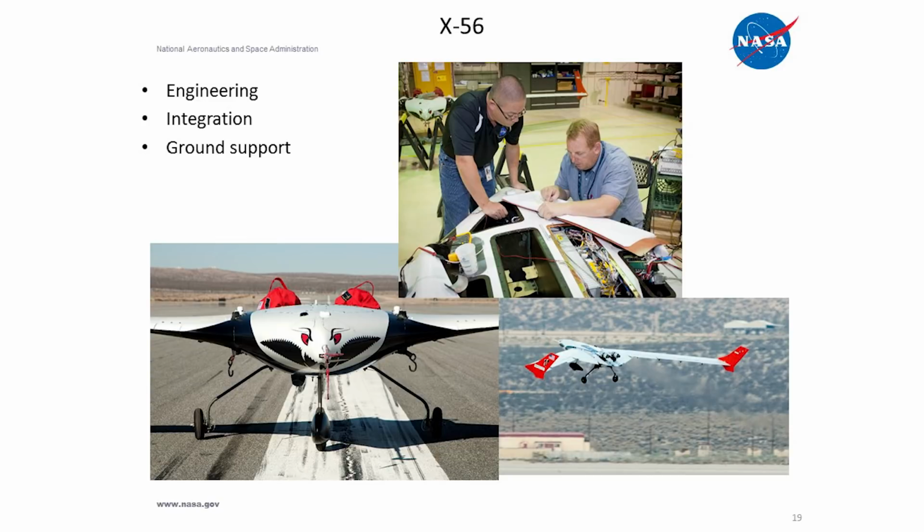But it's pretty interesting. It's a 25-foot wingspan aircraft, fully hollow monocoque, carbon fiber composite. And it's flown from a ground cockpit by our test pilots. They sit in an actual control room looking at several video screens, and they fly it just like they would fly anything else, except they're looking through a camera instead of out a window. And they're doing the same sort of thing, flutter suppression and gust load alleviation.